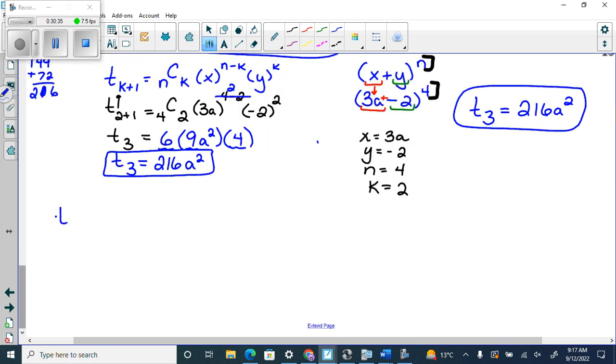And the reason why is this. I want term 1, and then term 2, and then term 3, and then term 4, let's say, right? This would be term k plus 1. So it would be 0 plus 1, this would be term 1, plus 1, term 2, plus 2, term 3, plus 3, term 4, plus 4. And you actually go till n. But if n is 4, 4 plus 1 is actually how many terms? 5. So it's always one more term than n. I'm going to write that down with a little star. Total number of terms.